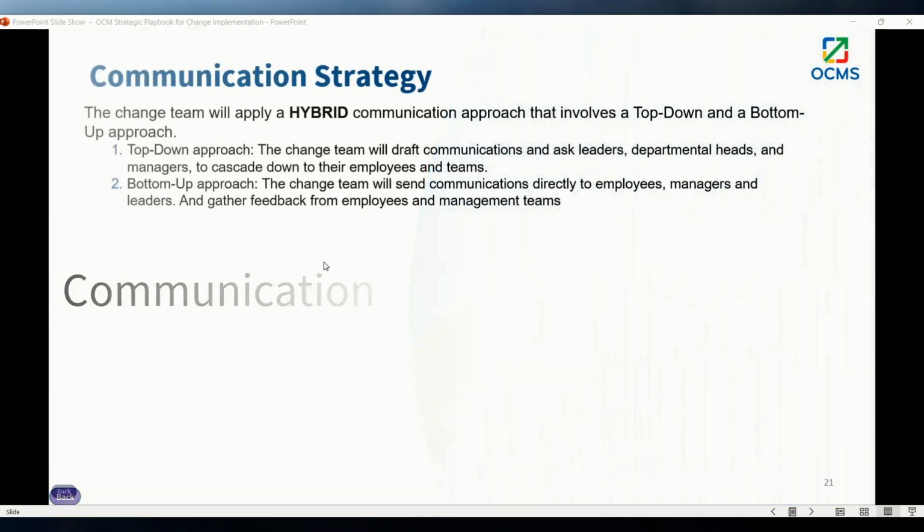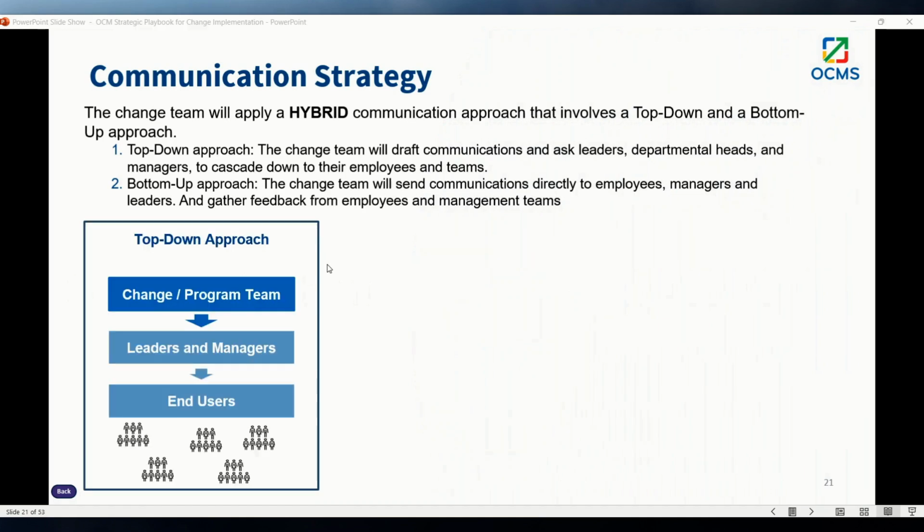For communications, we recommend you implement a hybrid communication that involves a top-down and a bottom-up approach. With the top-down, you are providing leaders with communications to cascade. With the bottom-up, you, the change team and the project team, are sending up communication. Here is a visual of the top-down.